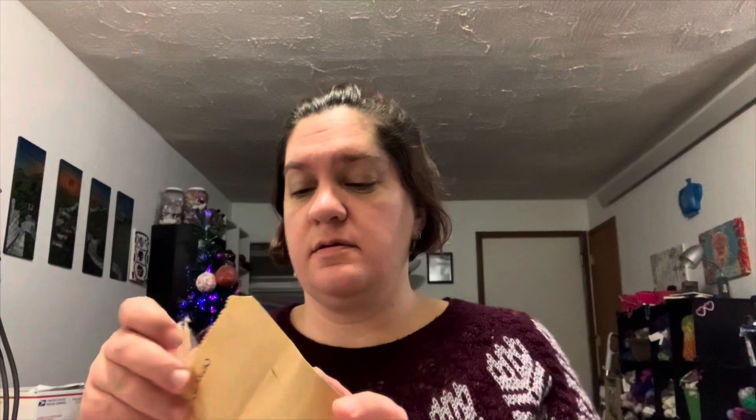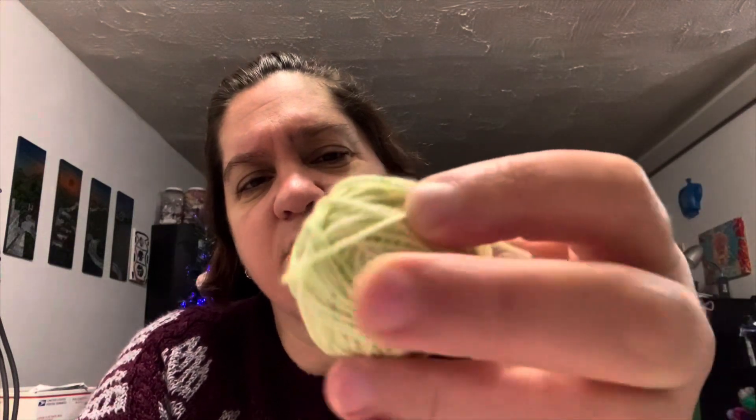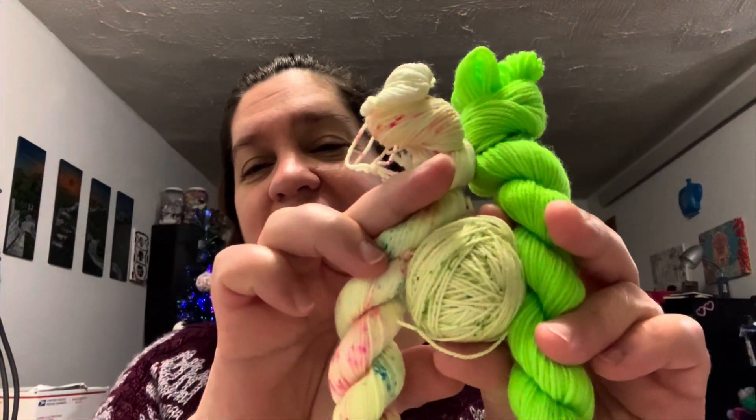Then we've got from Bethany - this one is unknown. I still think it's so awesome that she's labeled the ones that she could. I will definitely be doing that next year for any spots that I do. It's kind of a yellowy-green color too, with some darker green speckles - that's pretty. Wow, okay y'all, this is kind of crazy - the theme here. Can I get them all in? They all coordinate - that's cool!